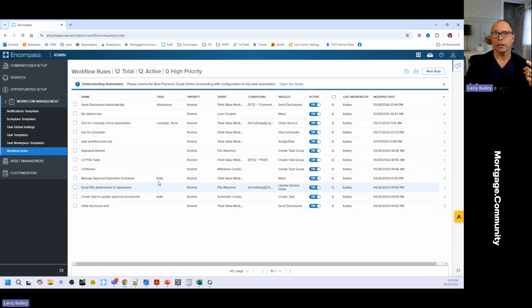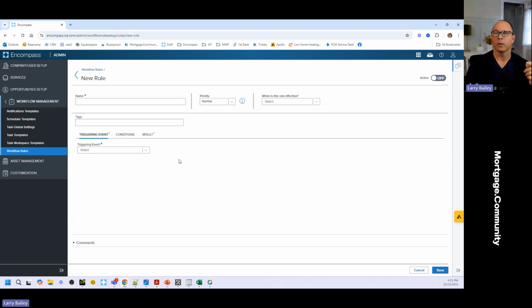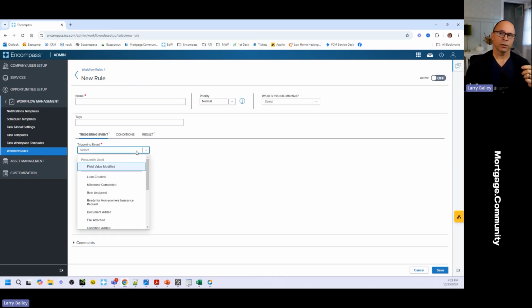The first way is to come in and check whether I have conditions in here. I don't, so let's go create them. You can select all kinds of triggering events. One important thing to distinguish is there is a service order fulfilled option for a triggering event. I'm still a little bit iffy on that one.